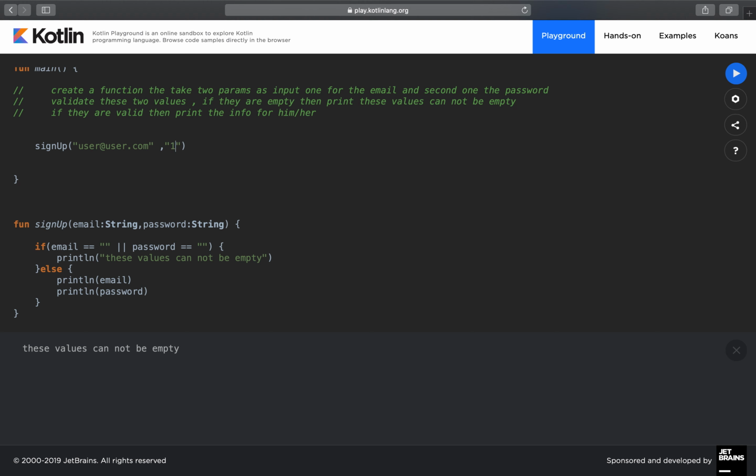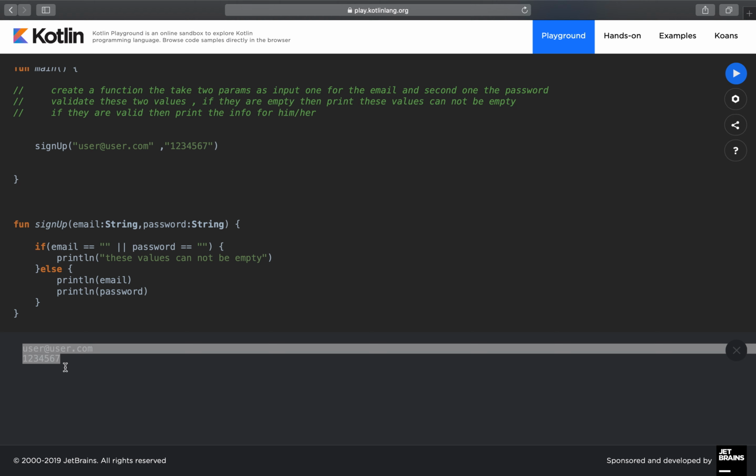If I add my password and leave my email empty and I run it, I also will get these values cannot be empty. Until I put everything correctly like so and I run it, then I'm gonna get my information like so. So this is really how you do it.